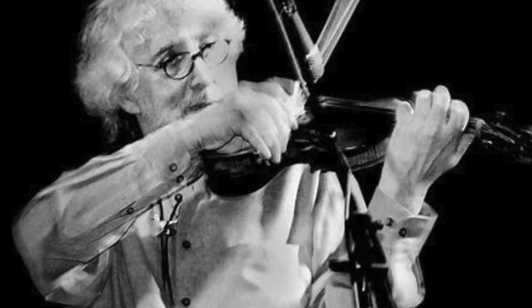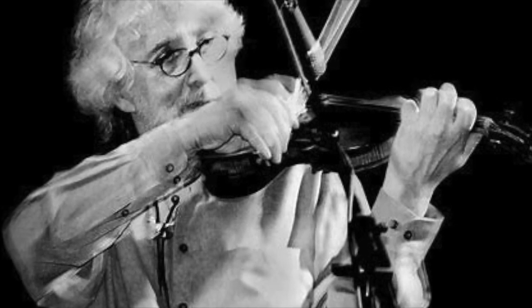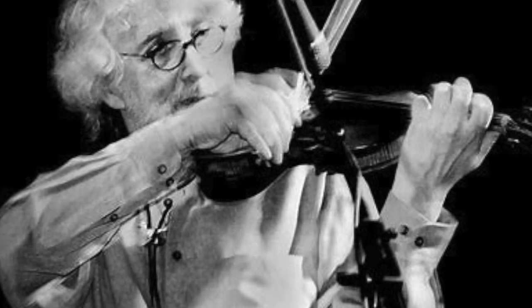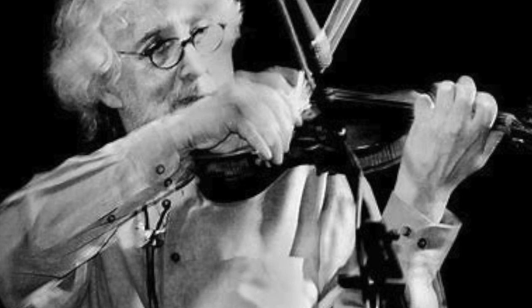It gave more weight to the bow and was also more controllable. At the tip, the bow was bound to bounce, but at the heel it was possible to deaden the note properly, giving an effect much closer to that of the mandolin.